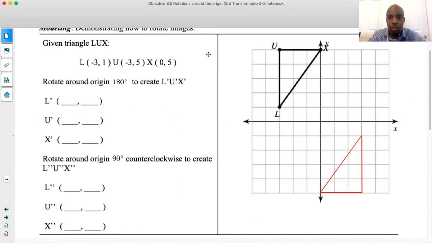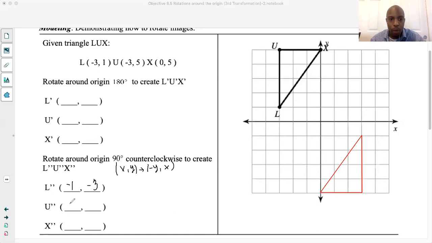All right, so the rule says we go from x, y to negative y comma x. Okay. So this means that every one of my points, I'm going to switch the x and y first, and then I'm going to negate the y. So for L, it says, up here, -1 comma 3. -1 comma 3 means it's going to be 3 first, which is the y, but I'm going to negate it, and then we're going to have -3.